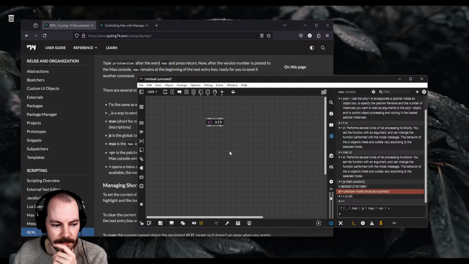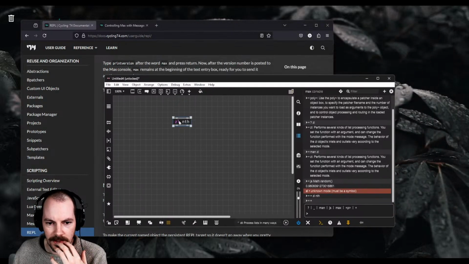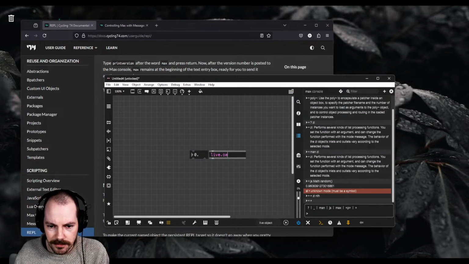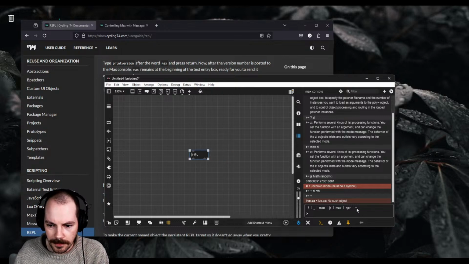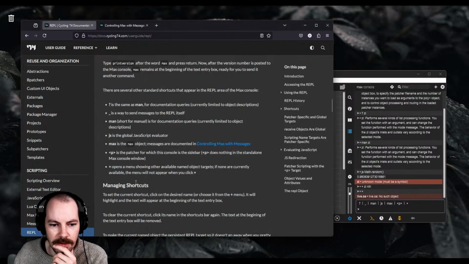Okay, so ZL doesn't seem to have the kind of REPL messaging functionality, which I just assumed it would be, all objects. Let's just have a... Oh, no. Let's just have a float. So my float can't accept it either? No, that can't be right. I must be doing something very, very wrong.